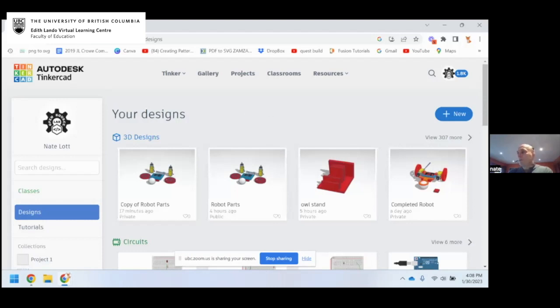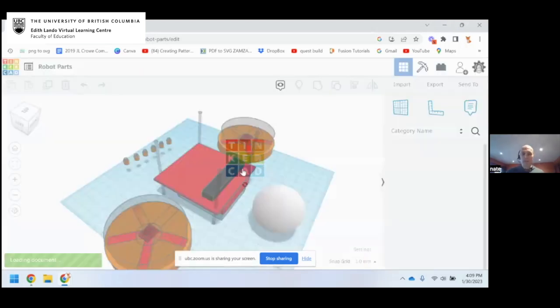So what I'm going to do, if you have your Tinkercad ready to go, or you have it up in front of you, if you have your account ready to go, I'm just going to pop a link into the chat there. Hopefully everyone can see that. If you click on that link, that will take you to a design. If you have an account, you'll be able to actually go into the design and follow along with me. If you don't, that's okay. Don't worry about the link. But if you do have an account right now, please click on that link and it will take you into a place that looks like this.